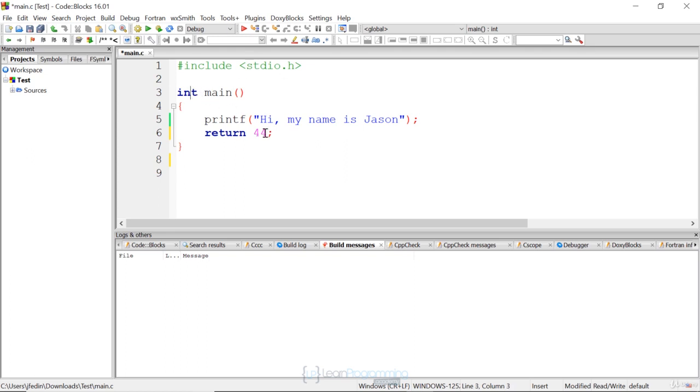And you won't always see the int there. There are times when you'll see a void keyword there. And again, that's okay as well. That just means that the main function doesn't return any data. You might get a compiler warning for that, but typically you'll see int. But int just means it's returning something.